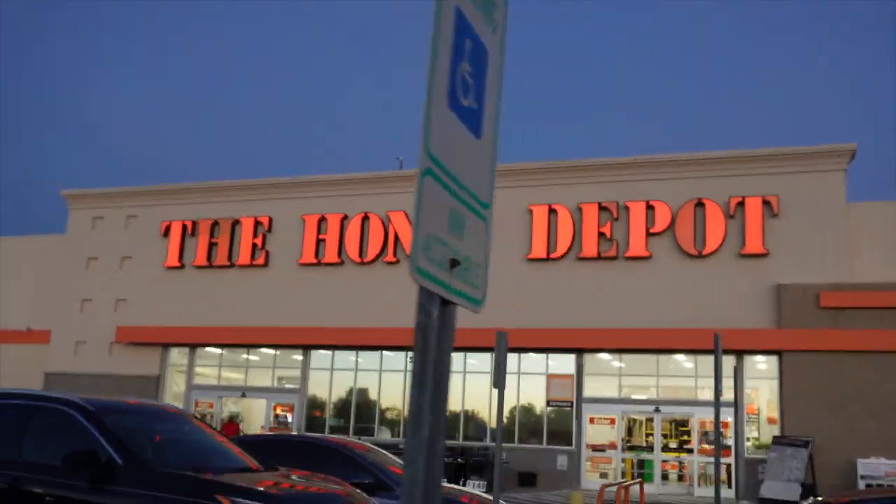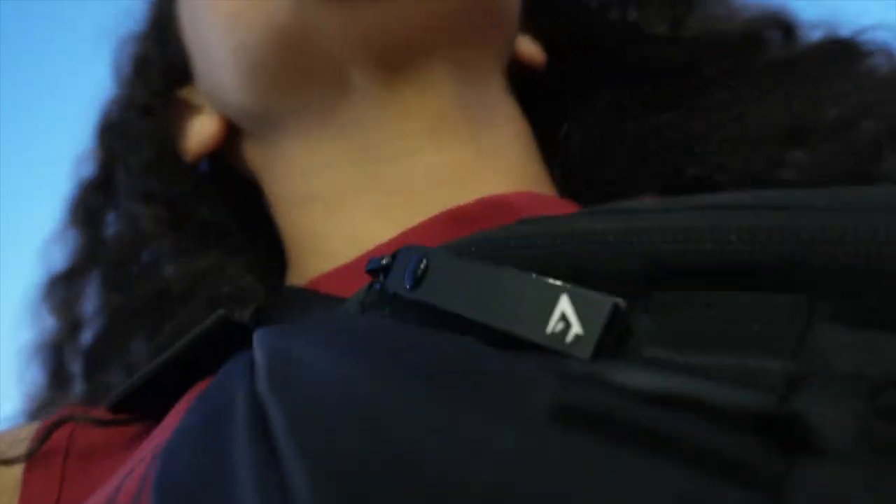We're on the way to Home Depot. I'm going to be brave and take y'all in with me — you can help me pick out the color, even though I already know the color. You can just come along for the ride and be there for moral support. Alright y'all, we are here at Home Depot. I need to get a thing for the door and then I need to get the paint, but I think I'm going to do the paint first.